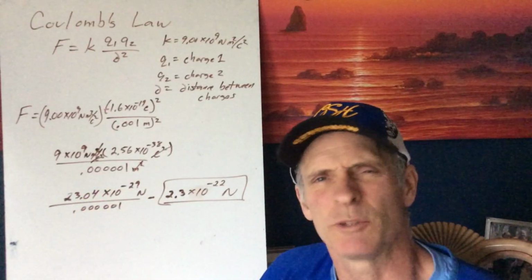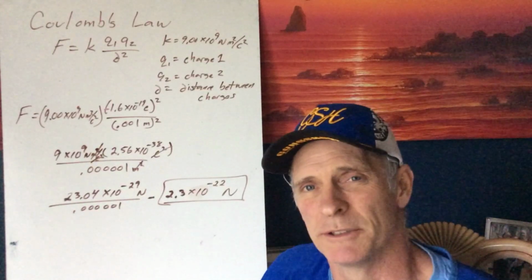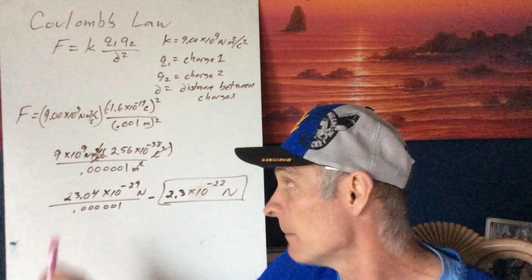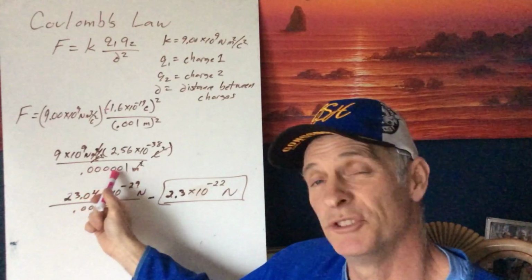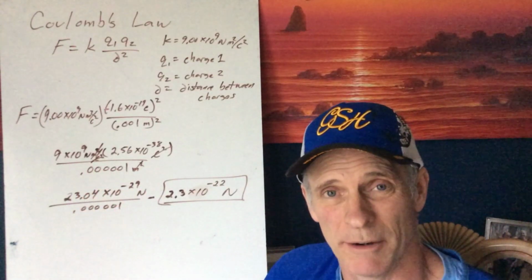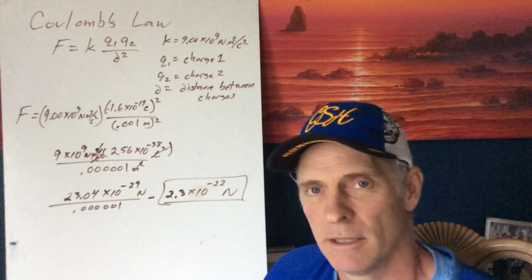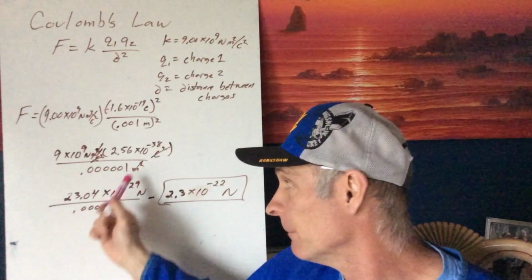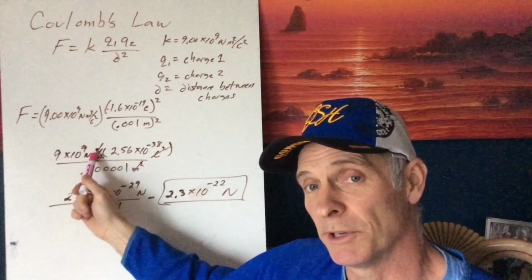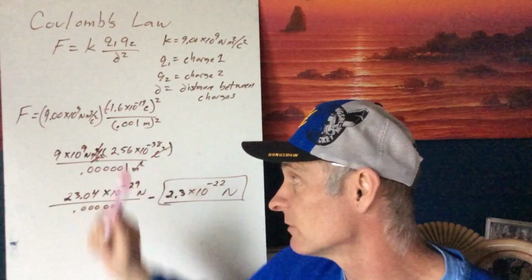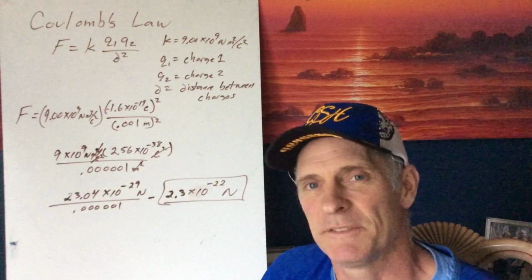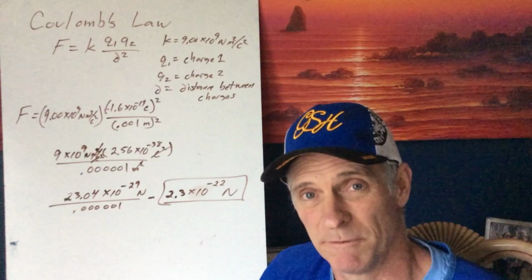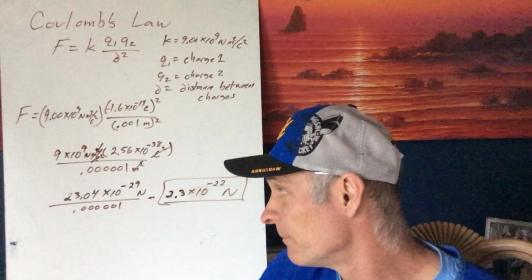Down below, I've just expanded 0.001 meters by a square value. If I expand that, it becomes 0.000001 meters squared. Okay, no problem. So I get rid of the parentheses, and my meter squared cancels with meter squared up here. My Coulomb squared cancels with Coulomb squared there, and I'm left simply with newtons, which is good because I want to be in force. I've got to be measuring in newtons.